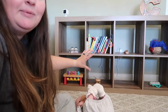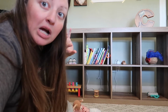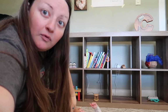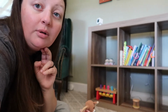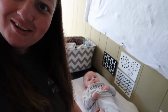Right now I just have stuff in here. I'm not going to keep all of these books in here. This is only here for now, because obviously I don't want her pulling out a bunch on top of herself. So I'm probably going to put one book on the bottom and a soft toy on top. The idea is soft toys on top, harder wooden toys on the bottom, just one thing in each cubby, so she has an opportunity to explore on her own. I also have this piggy bank up here that was gifted to us. That is probably going to be moved. We'll probably try to find a way to anchor the sound machine and camera in there as well, so that they don't fall on her either.